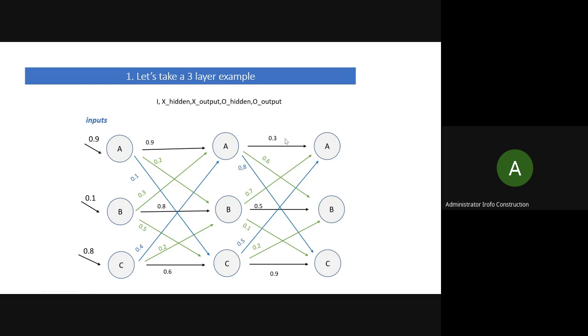And when you're done, you have to do the same thing for the second one too. The weight link between the hidden layer and the output layer. So what's the value on the input in that case? Will you use the output of the first multiplication as an input for the next one, or do you still maintain the 0.9, 0.1, and 0.8? You still maintain the 0.9 since it's for three of them.